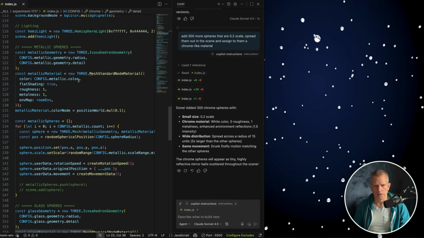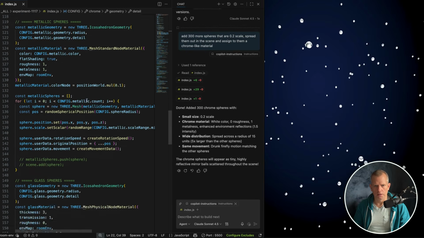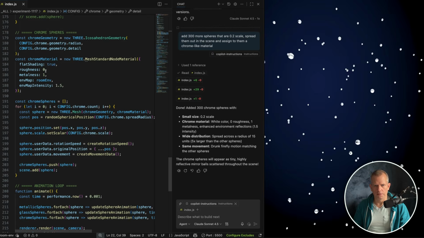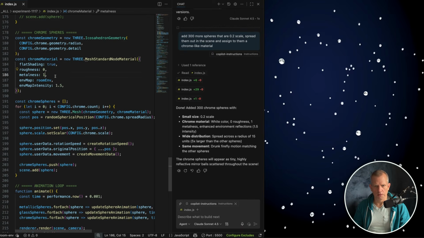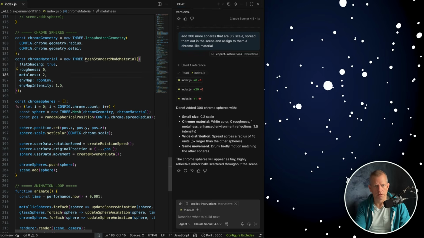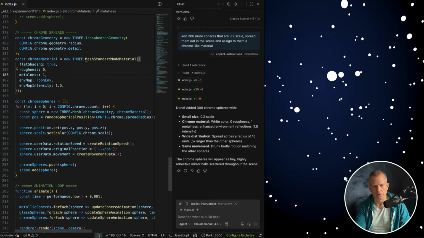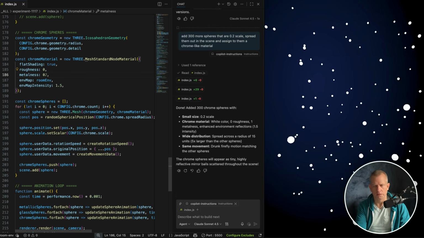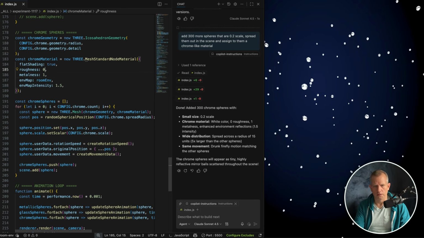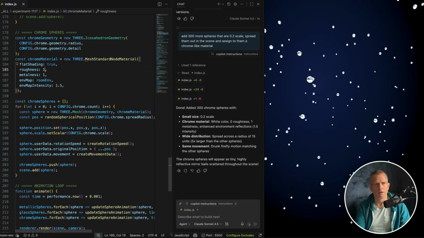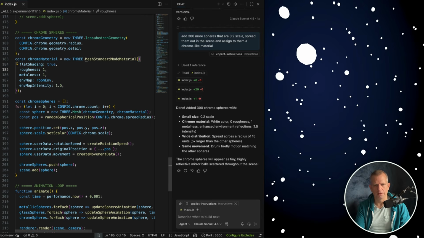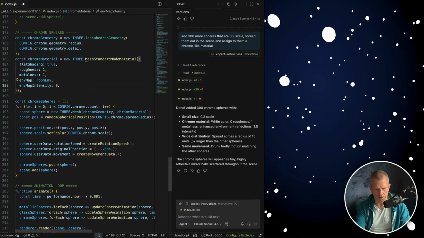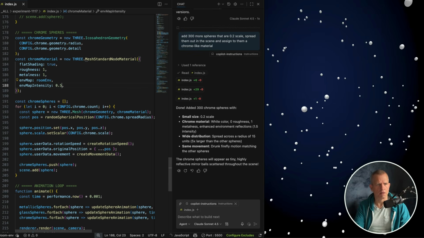Flat shading. Hold on. It's the chrome spheres. Here we go. Roughness. I'm going to increase that. Can I increase the metalness more? No, that's awful. What if I said 0 metalness? They're just white. And roughness is boosted. Oh, no good. Oh, well, drop the environment intensity for crying out loud. Why would it be so high?